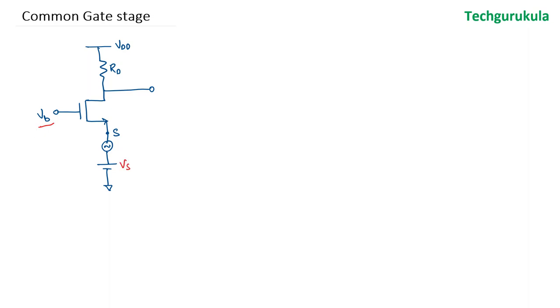Let's say this is VSS, and here we have a small AC signal applied on top of the DC voltage that we have. So for DC analysis, we have VDD is equal to IDRD, as the current that flows here will be equal to ID, plus the DC output voltage V0. Obviously, the DC output voltage V0 will be equal to VDS, the voltage across the MOSFET drain to source, plus VSS. And when we look at the equation at the input, the biasing voltage VB for the MOSFET at the gate is equal to VGS plus VSS.